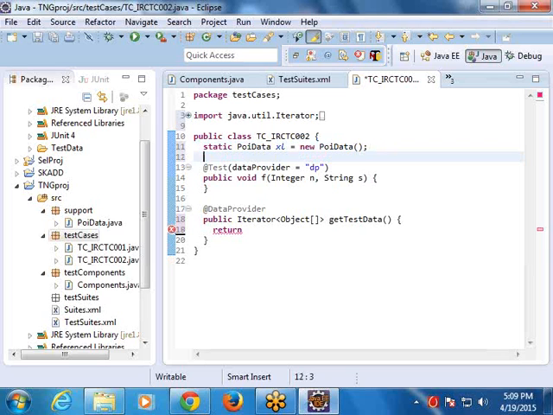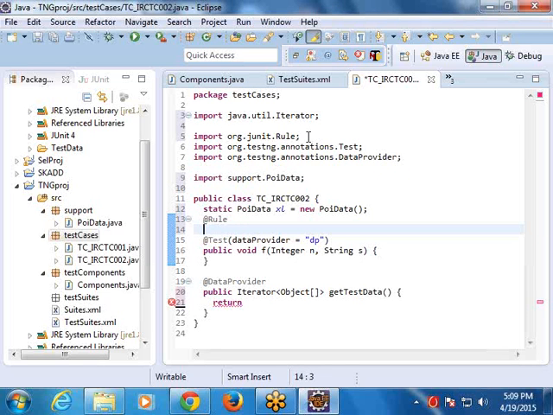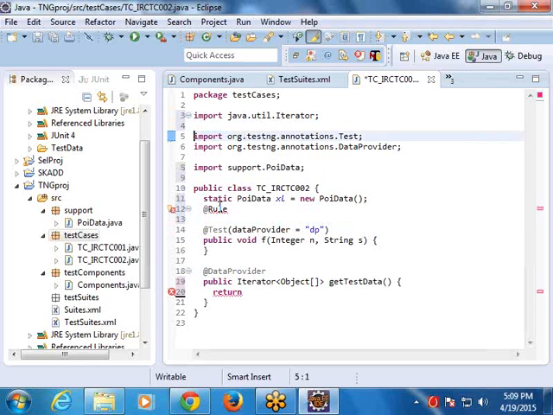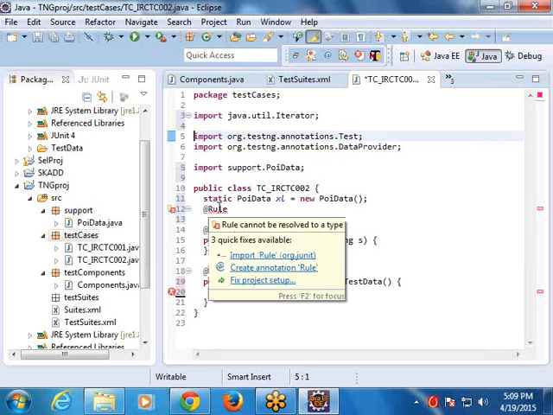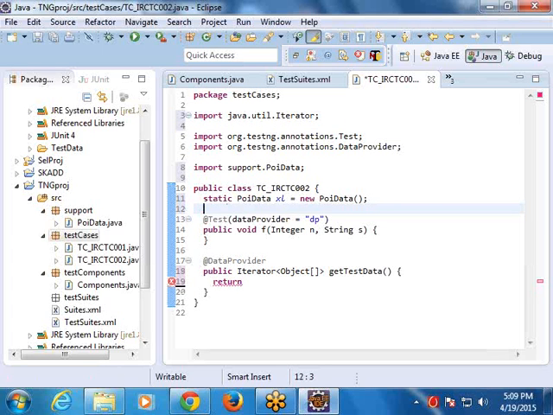And now let me try, I'm trying one more new thing here. I'm defining one more annotation, the Rule annotation. I imported the JUnit rule, wrong. Oh, there is no TestNG rule here. Leave this one then, not required.